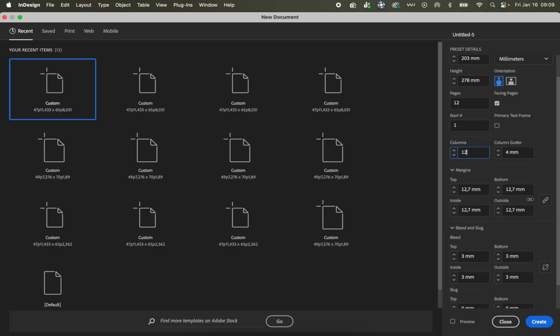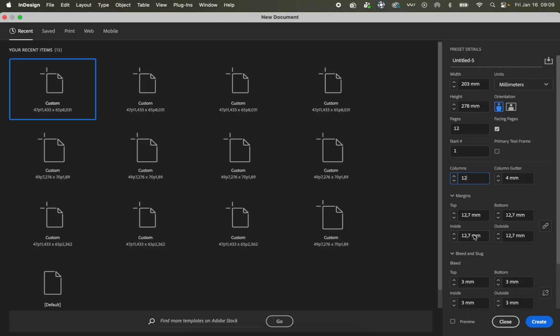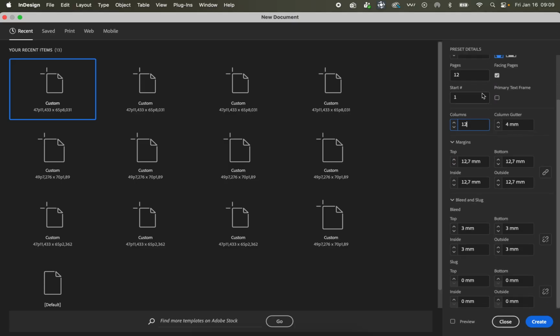Then the margins, I will leave as they are. And for the bleed, I can leave it at 3 millimeters. For this type of document, like this size magazine, the bleed could be between 3 to 5 millimeters and it will be okay. The bleed is like an extra margin of security for the printer, so that every time it cuts each page of your magazine, you will always have the content inside.